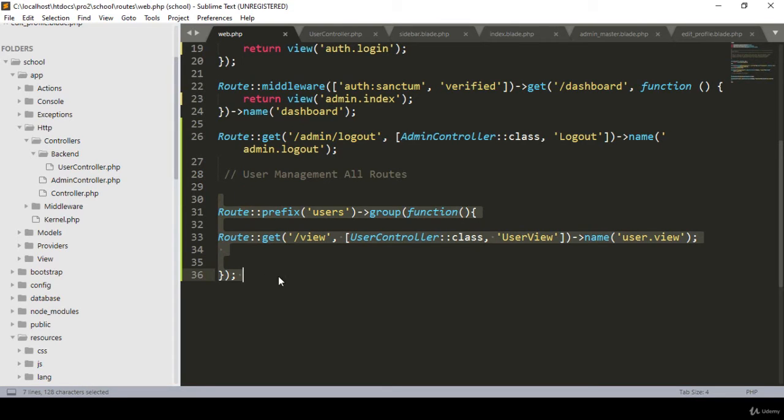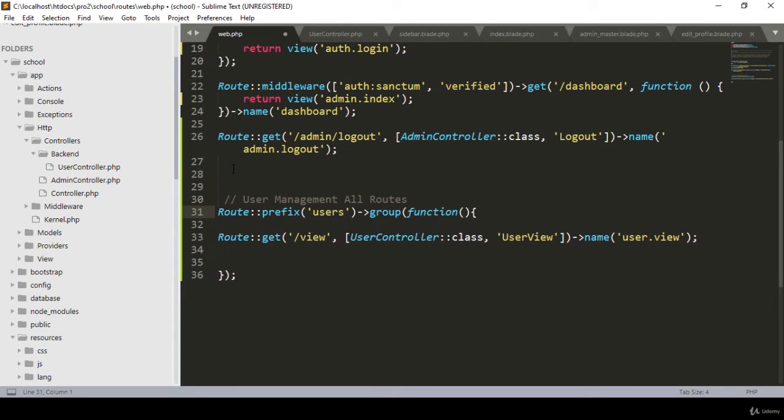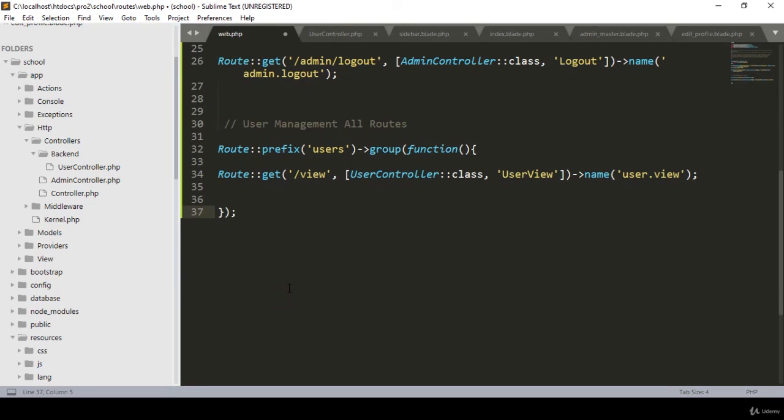Okay, friend. So if you create one of the most interactive, large projects, then it is actually better to use this group. So group-wise, everything I want to create, or every route I want to create in that particular area. I want to create the routes for add and edit, store, update, delete, everything user related, all those routes I want to put into this function. That means in this group route area. Okay, I hope it's very much clear to you, friends. So that is our comment. So that is actually our user management all route. So our user management all route will be here.